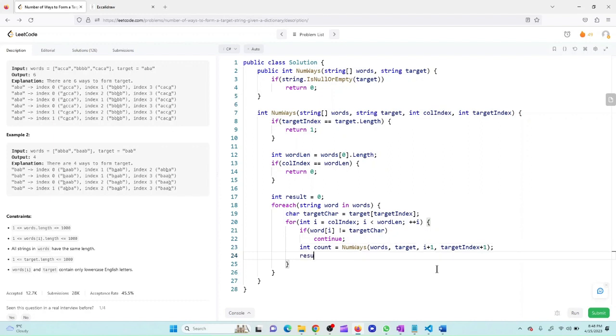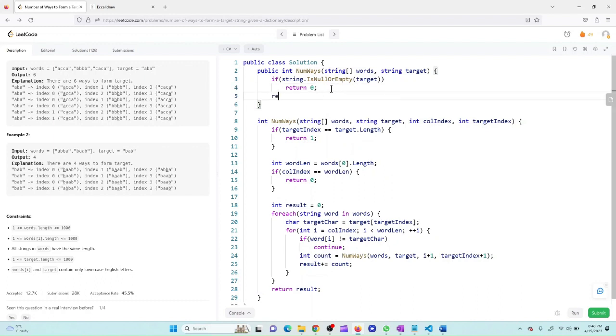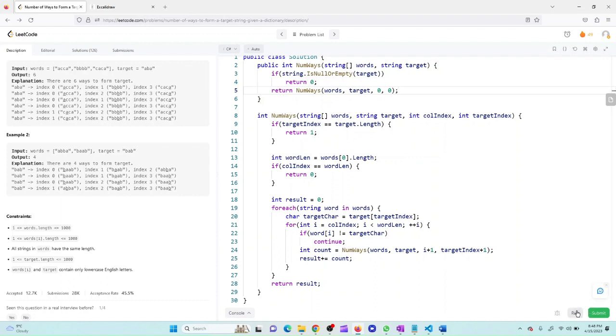This is the number of ways, so result plus equals count, and we will return result. From here we are going to call the function numberOfWays with words, target, column index 0 and target index 0. So this is a very brute force recursive way of solving the problem, and let's see if it passes.